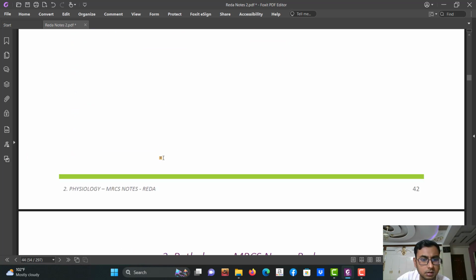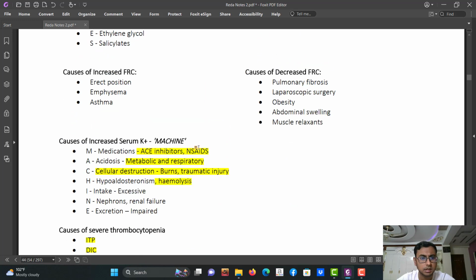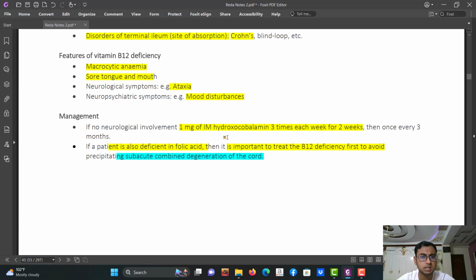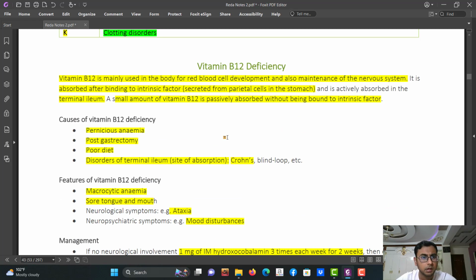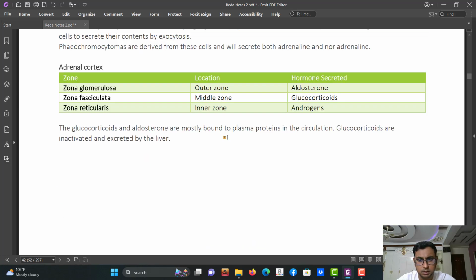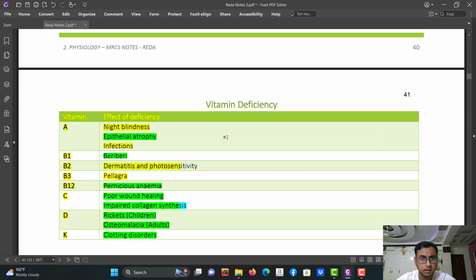So that is all about pathology-related physiology and surgery-related pathology. Though it is present in the physiology sections, it is related to surgical pathology, because there is a chapter on metabolic response to injury. Everything is discussed there. So that is all for today's lecture.